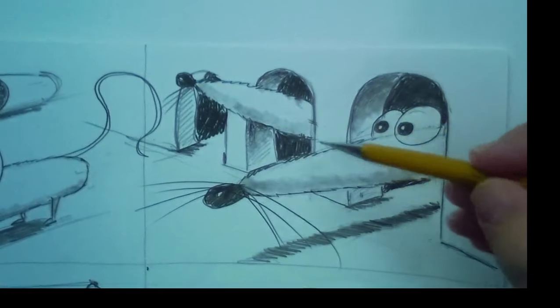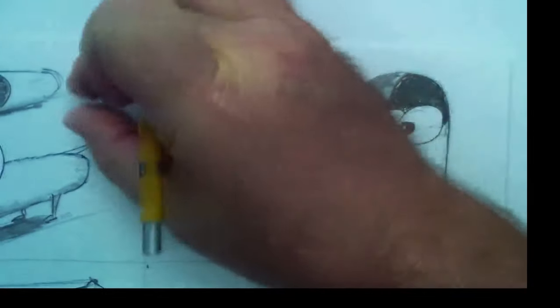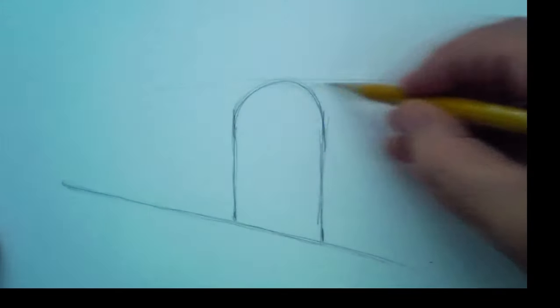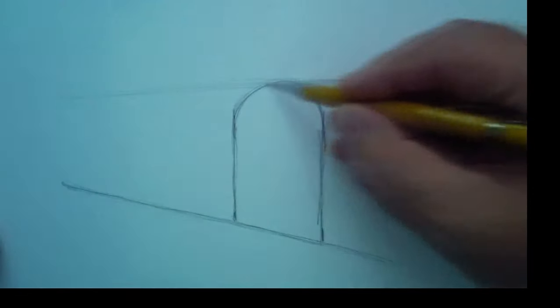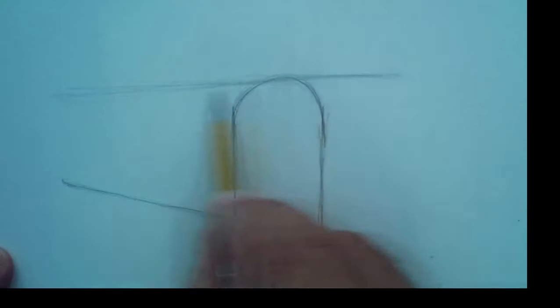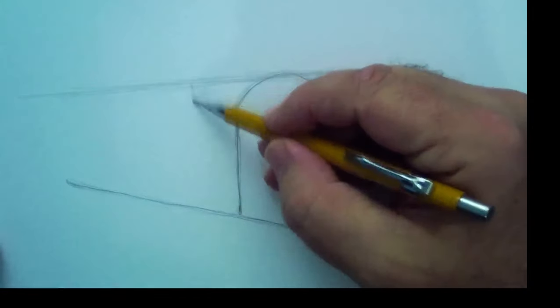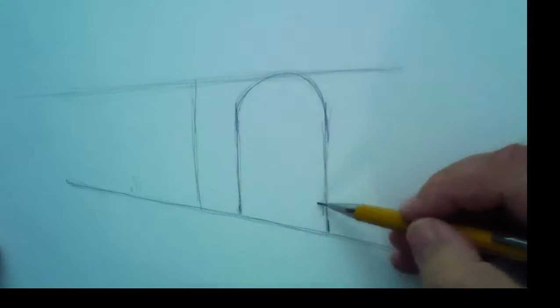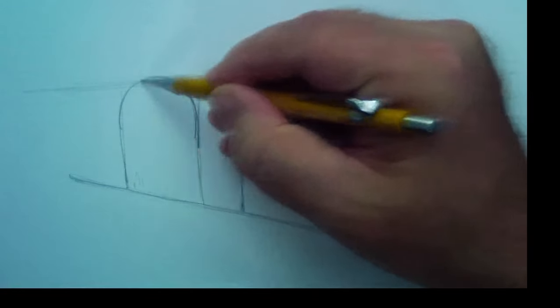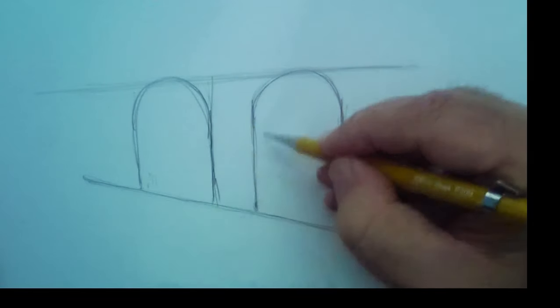Now the near part of the doorway or the mouse hole is going to be larger. This is taller and this is going to be a little bit smaller. We're going to do several doors. The near door is going to be larger and it gets smaller as it moves away. This is called vanishing point perspective. Perspective comes from the Latin word to view or to see. I'm going to slant the top. These doors are going to get smaller as they move away. Just scribble and sketch. It doesn't have to be perfect.